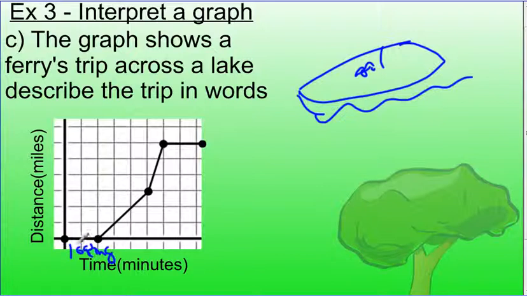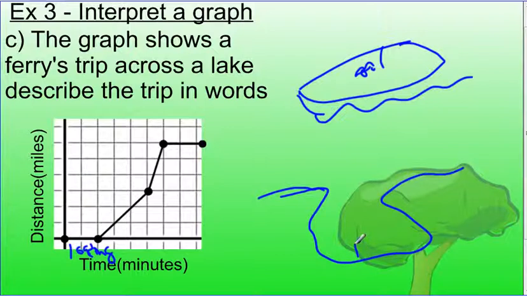Okay. Now the boat's not going super fast, but it's going kind of fast. And then it picks up speed. So why would the boat be going slower here and then faster there? Well, if you've ever been on a boat before, in that little area, so if this is like the land, and the boats are coming out here, the boats have to slow down until they get out in the open water. So maybe it's just going slow, or it's kind of picking up speed.